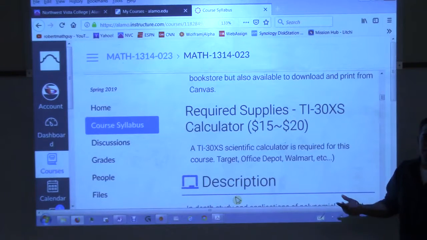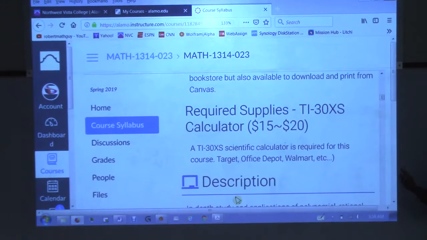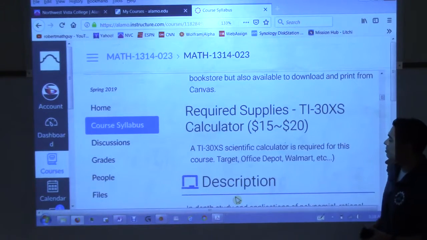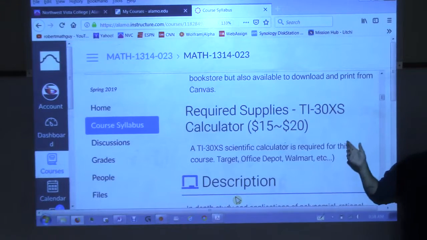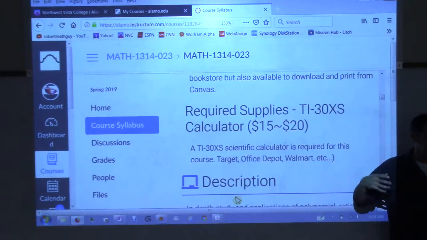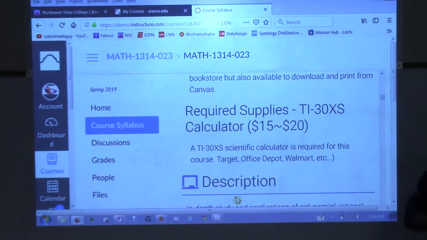$12. Okay. So the packet and the calculator together, you're still under 30 bucks. I think that's pretty good for any college level math course. So get that. The reason is that I'm going to be using that calculator during class to do things, and if we're all doing the same keystrokes, it makes it a lot easier than if we have 20 different calculators and I'm trying to show you how to use your calculator. So this is just for consistency.